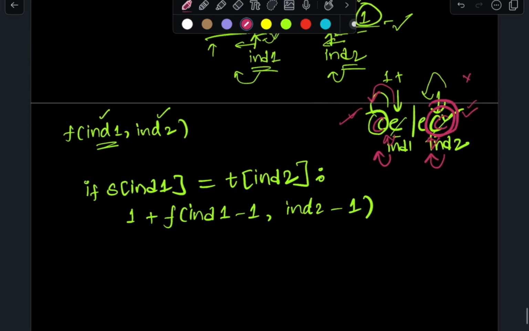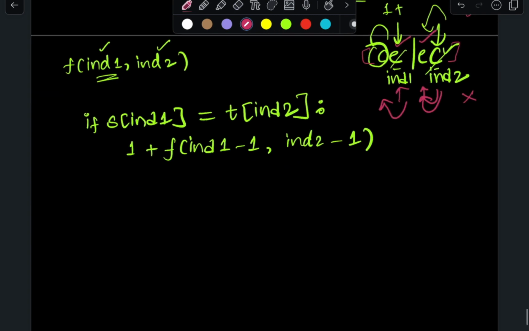Likewise, if you have E and E here, and if you moved only this one and stayed, but if you moved both the places, you are missing out on E and D, correct? Otherwise, if you moved one index and stayed right here, you would have been getting the E and D match as well, correct? And out of both the things, whichever one would be maximum, that would be added. If you move both at the same time, you will be missing a match. But in either case, if you move only one index and stay there, you might get a match, correct? So in the otherwise case, you will just return 0 because you didn't find a match.